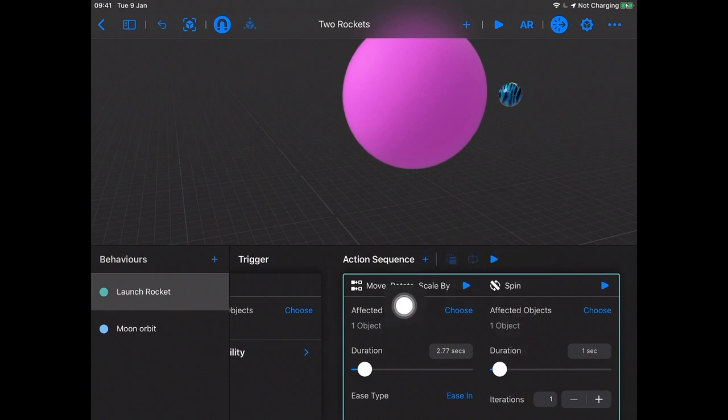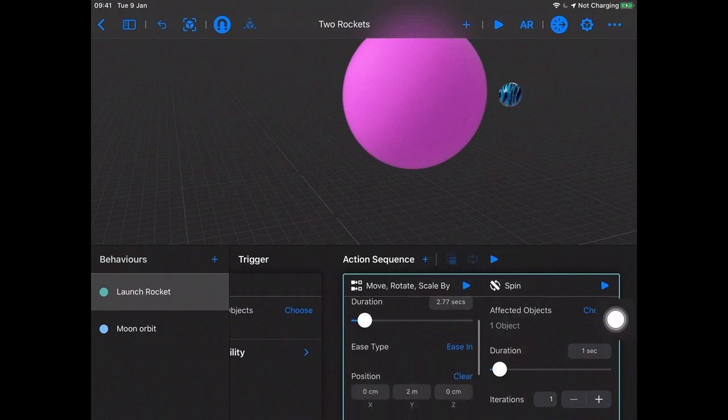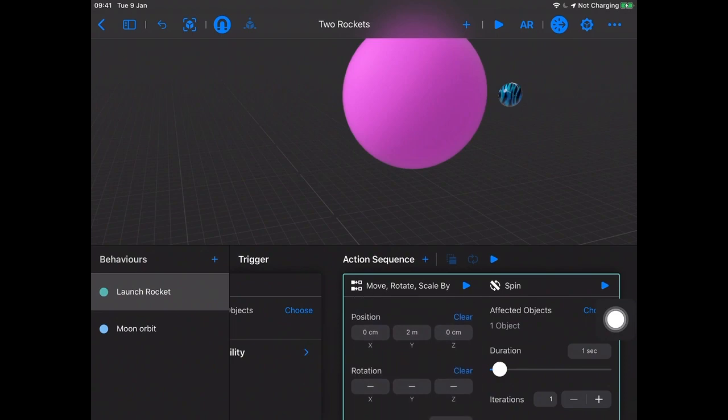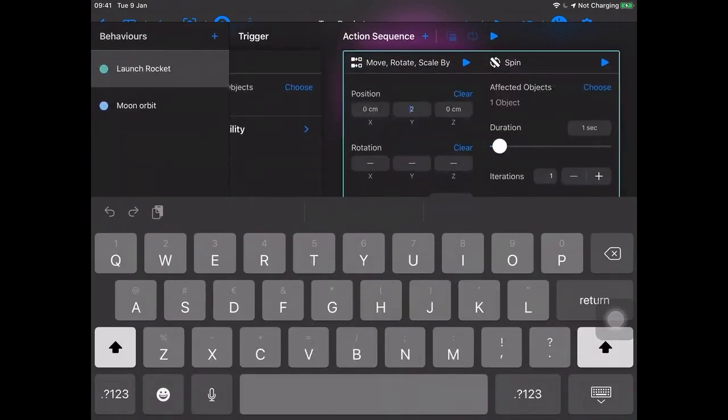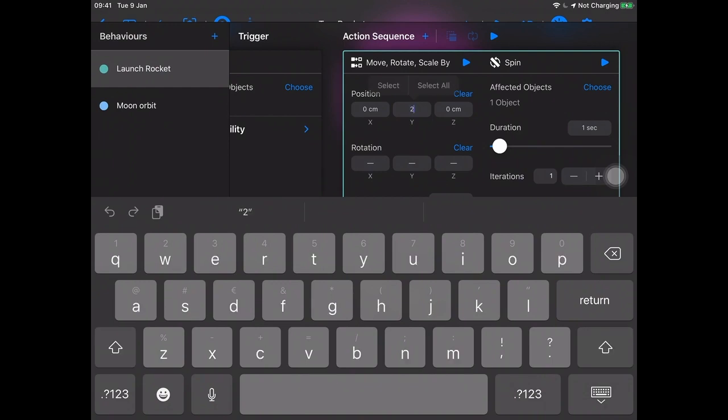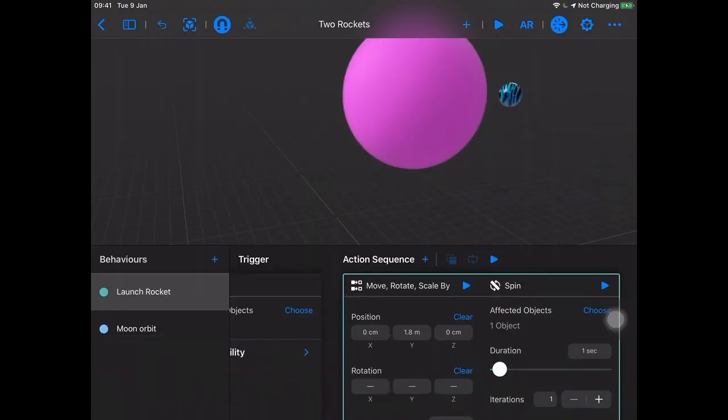So the backup one will spin and then our rocket will move up. If we scroll up here, we move up 2 meters. Maybe we should change that a little bit. Maybe instead of 2 meters, it should be maybe like 1.8. Oops, that's a dot, not an 8. Let's try running that and see what happens there. Let's see how far it gets up. Okay, so it was very quick, but it landed about there.